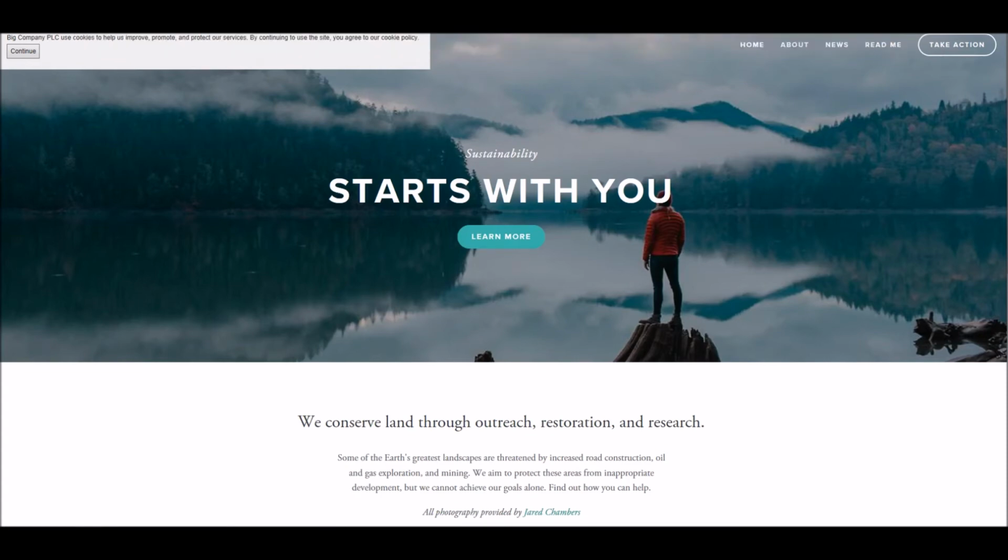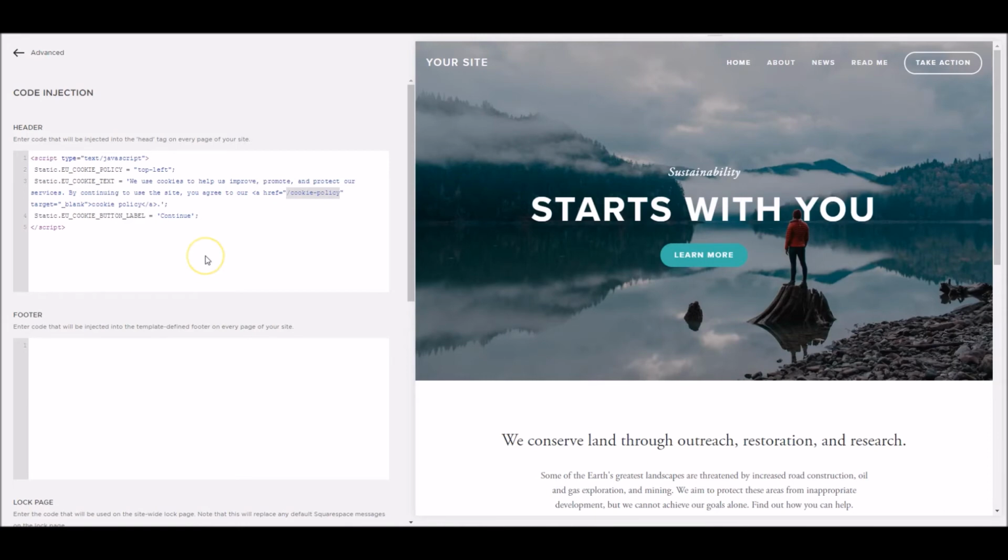so I'm just going to hit refresh here. And you can see here, if you agree to our cookie policy, that will link off to the cookie policy page. I haven't got one set up right now, so that will go to a page not found. But that's how you can alter and arrange your cookie banner using the Squarespace facilities. There are other alternatives. In the next section, I'm going to show you some of those.